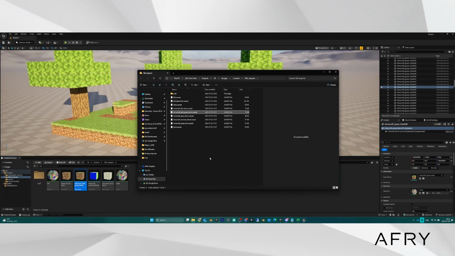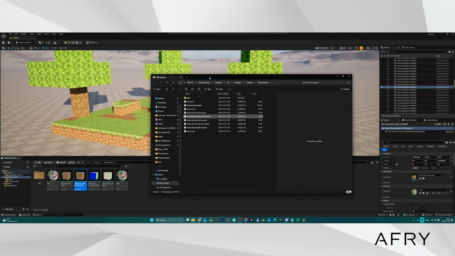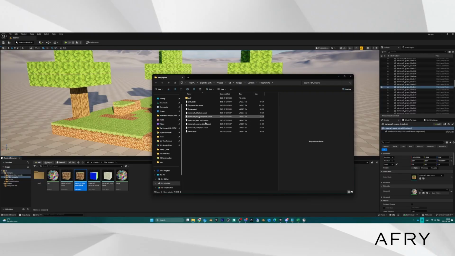That's a little bit boring because you can't go into your project's folder in Explorer and find the actual uasset. So here it is, grass block uasset. It's still there, but I can't see it in the engine for some reason.